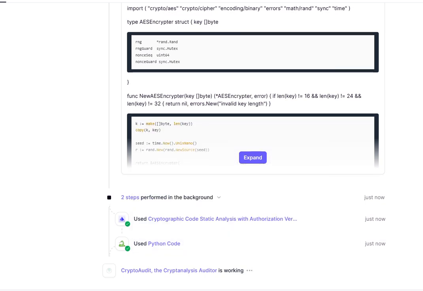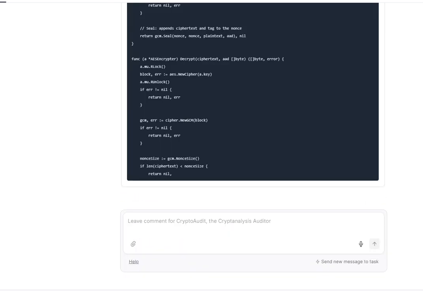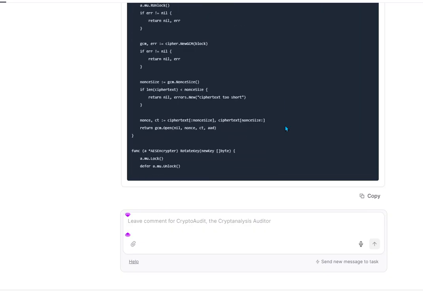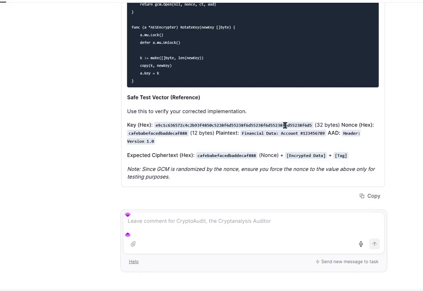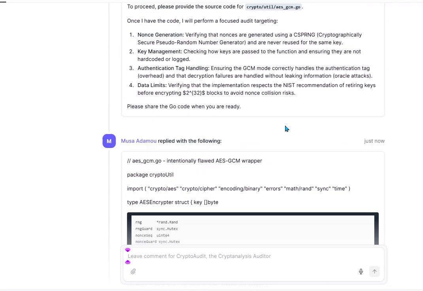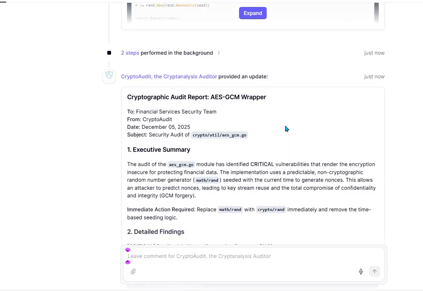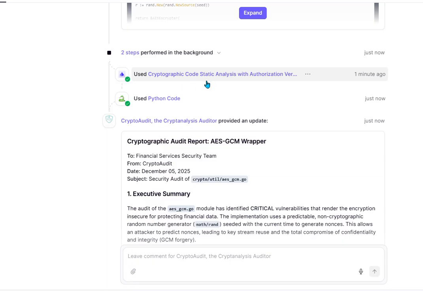They've used Python code to analyze. So as you can see, if you want to know the type of tools that were used, they use crypto code static analysis, and they also use Python.